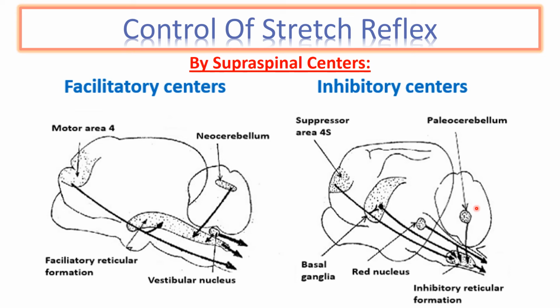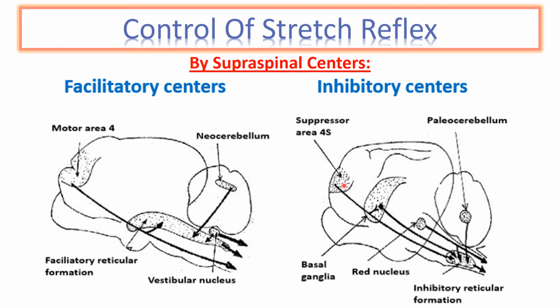What else? We have an inhibitory reticular formation in the medulla. The facilitatory one was in the pons, the pontine reticular formation, but the inhibitory one is in the medulla. We have another two areas. An area called the basal ganglia, the lenticular or lentiform nucleus. We will have a lecture about the basal ganglia, maybe the fourth or fifth lecture. And an area called the red nucleus in the midbrain. So we have 5 areas which are inhibitory or suppressor to the stretch reflex.